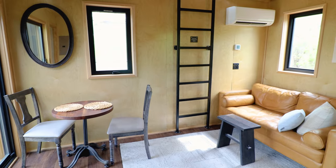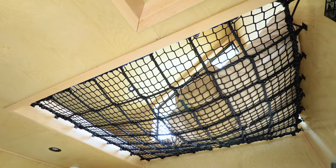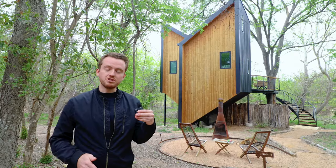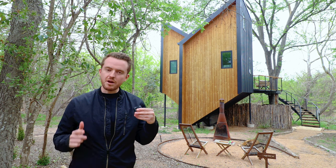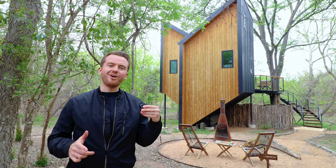The interior has a great layout and it even boasts an indoor hammock, which is pretty wild. We're just a three-minute drive to downtown Fredericksburg, which is one of my favorite little towns in the great state of Texas. So you guys are in for a real treat today. Let's go and start the full tour.